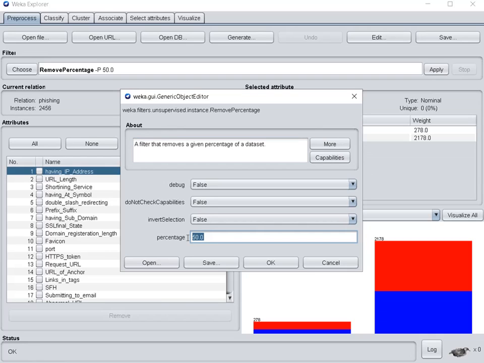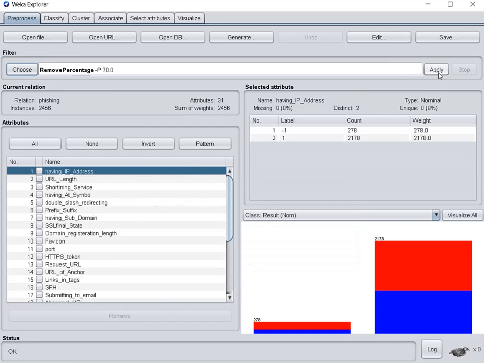For example, this is the testing dataset, and for example, this is the training dataset. You can click OK and then apply this.